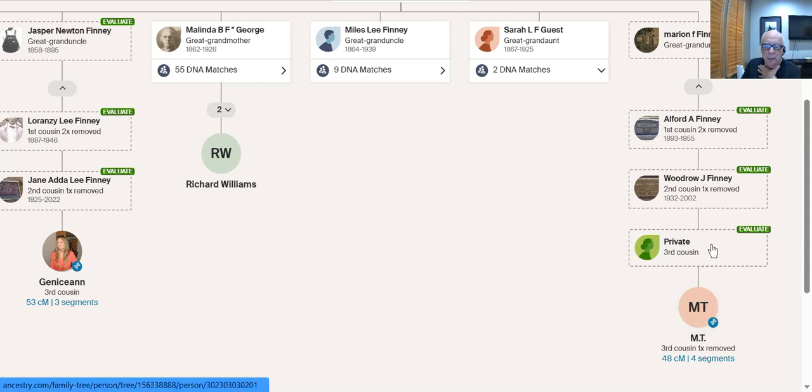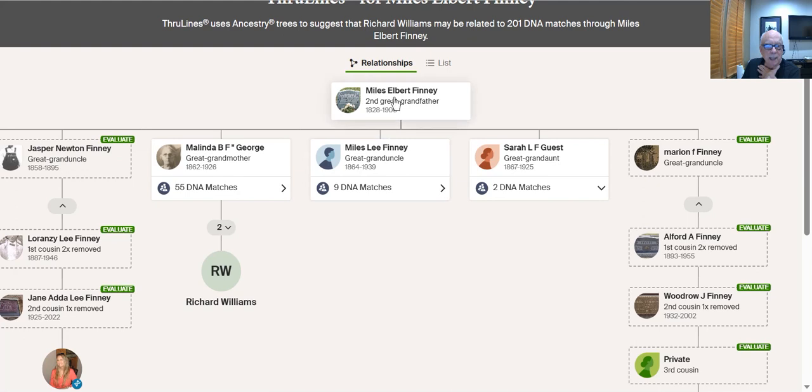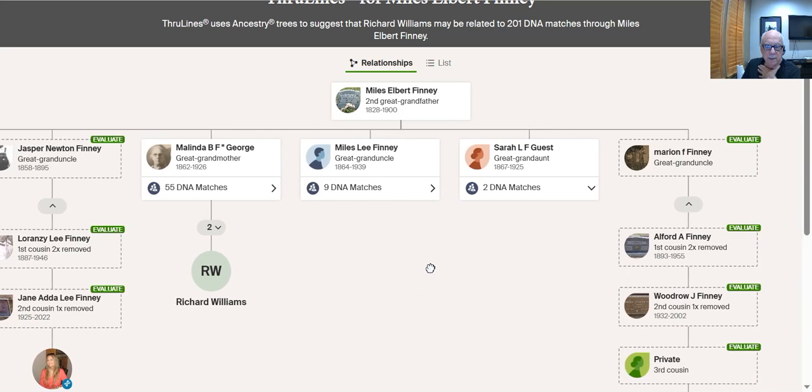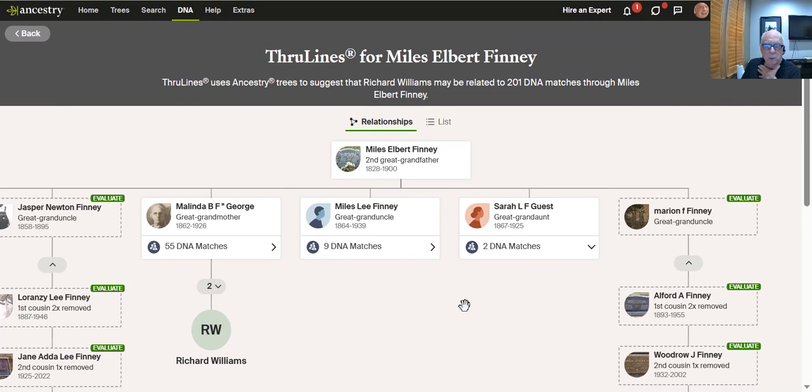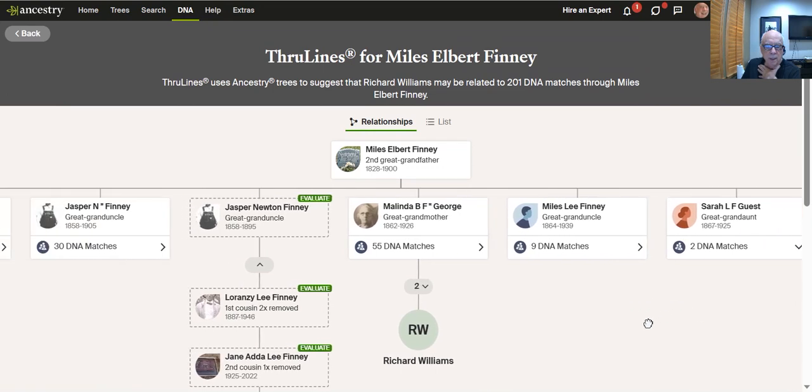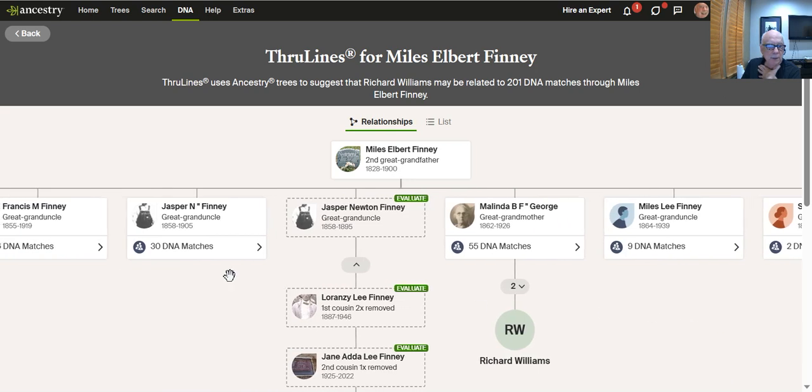I just have to help them straighten out their tree or make my tree match the correct information in their tree. And then all this will be corrected and someday go away. And I've got quite a bit of these situations in my tree, and it's not a cause for concern.